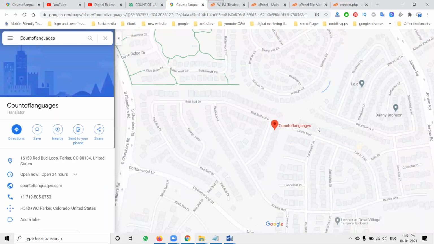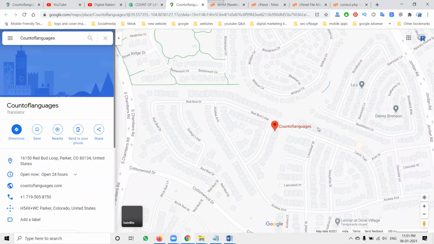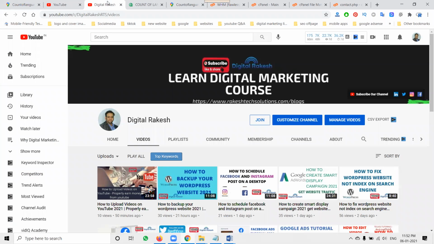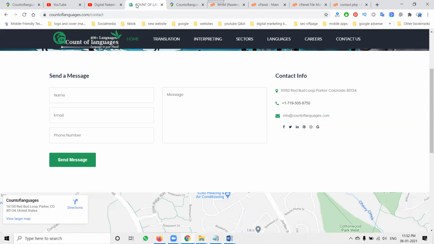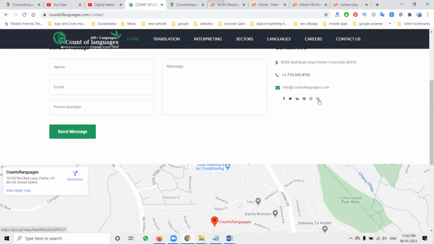Map adding has two methods we can follow: one is link, the second is embed code. So this is the procedure. A lot of people worry about how we can add it. It's a simple step. Any website people, if you need this kind of information, you can always comment on my channel. I'll send you the code for your maps and how you can add it also. I'll give the complete information in detail. So follow this instruction and add your map to your particular website. One is embed code, the second is link.